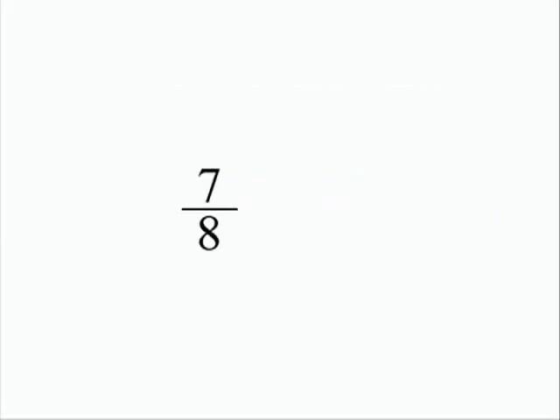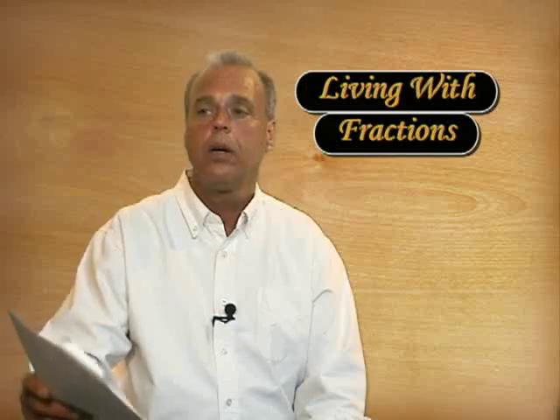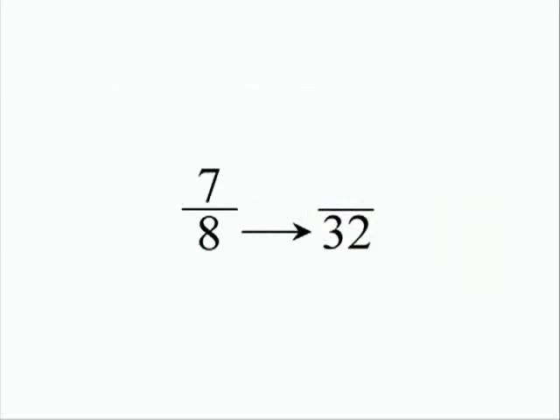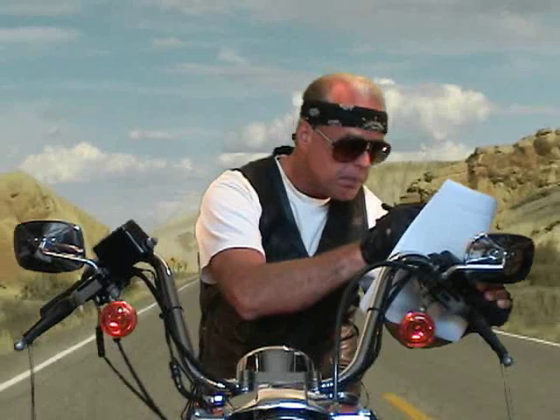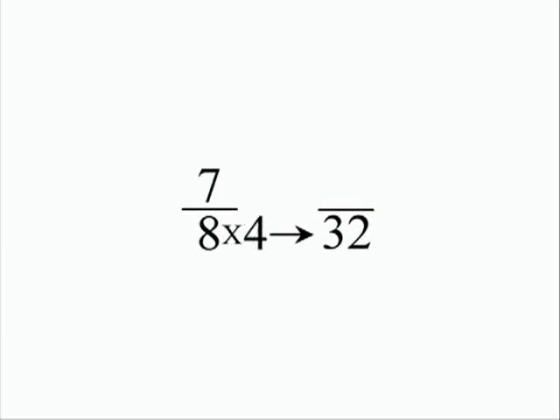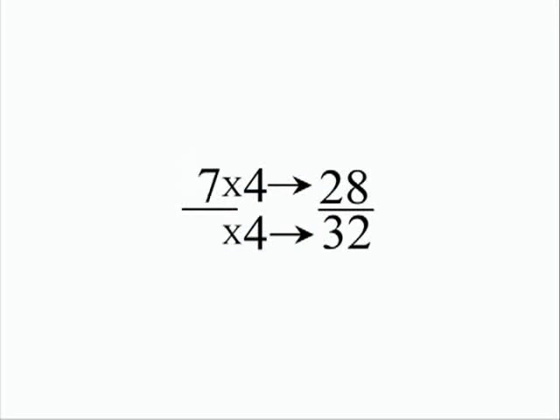Now let's change this fraction so the bottom of the raised fraction is 32. Let me try this one. Okay. You have to figure out what you multiplied 8 by to get 32. Then multiply the top by that same number. So what's the multiplier? You multiplied 8 by 4 to get 32. So you have to multiply 7 by 4 to get 28 for the top of the raised fraction. That's correct. One of the basic rules of fractions is that whenever you change the top or bottom of a fraction by a certain multiplier, you must change the other number by the same multiplier.